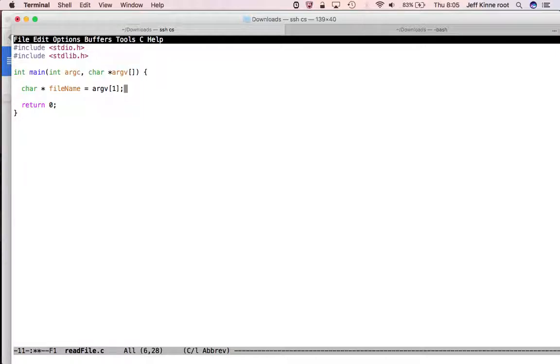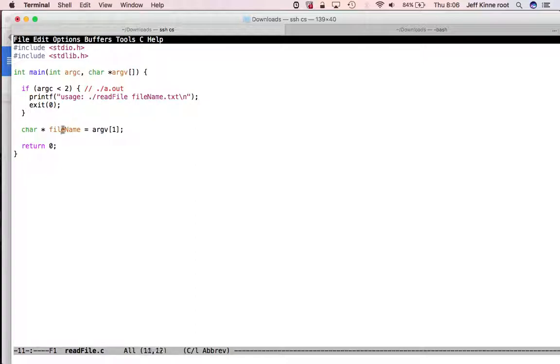That's the first command line argument. And just to guard against bad behavior, if argc is less than 2, that means the program was run with no arguments, and I'll print a usage statement, with the name of the program and then file name dot txt or something like that, and exit.